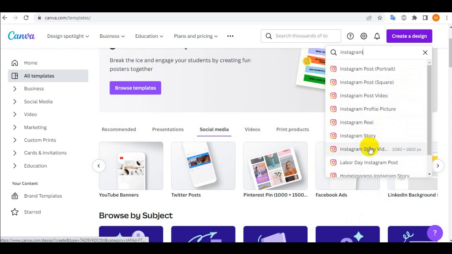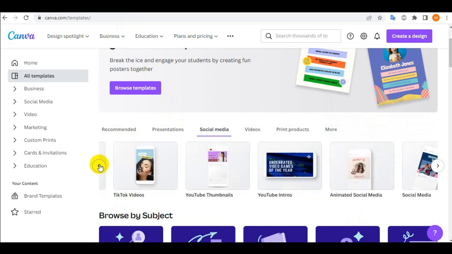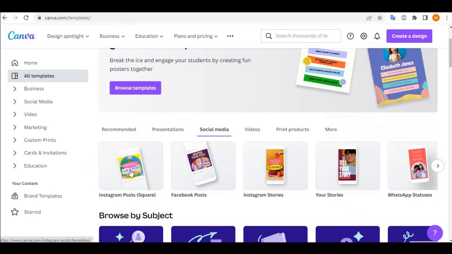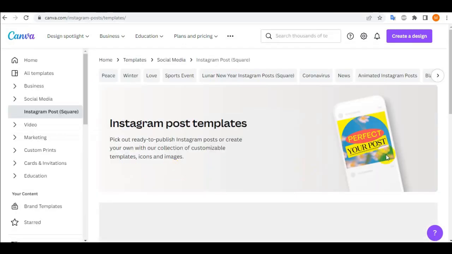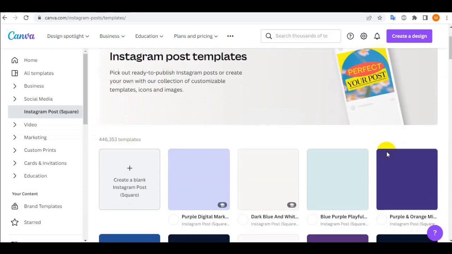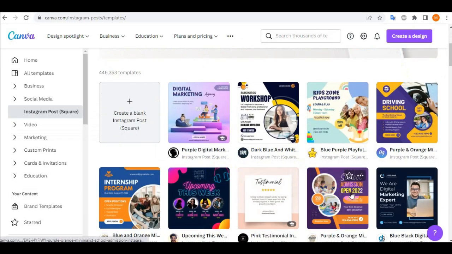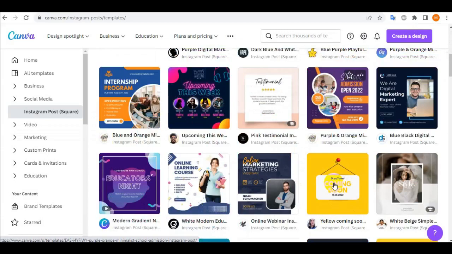So let's start with Instagram post. Click on it. You can see here are new templates for Instagram. You can choose any of those to edit to our taste.